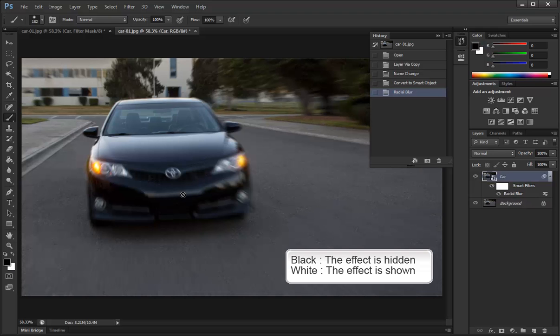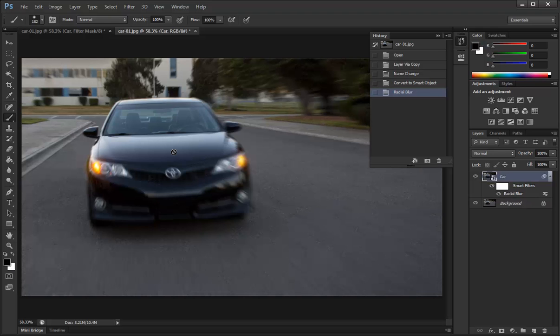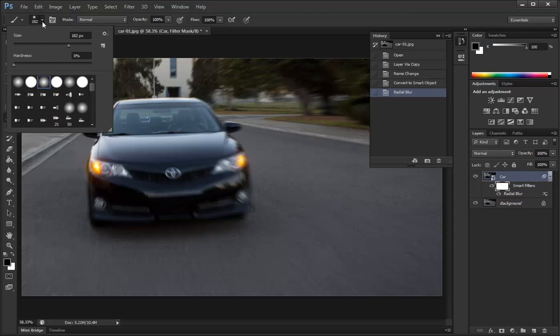Now, you can see at the moment I can't use any tool. I've got the arrow mouse cursor, because I need to go and click on my white smart filter over here. Now I have an actual cursor, which is the size of my paintbrush. If you're not using a round paintbrush, go up to the paintbrushes, choose one that's in the very top line that has a bit of blur on the outsides, and put it to somewhere between 150 and 250 pixels. The smaller it is, the more work you have to do with the mouse.